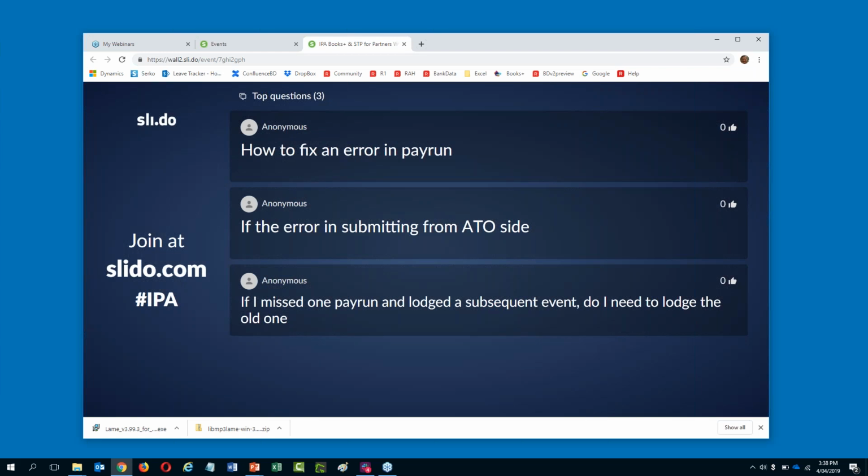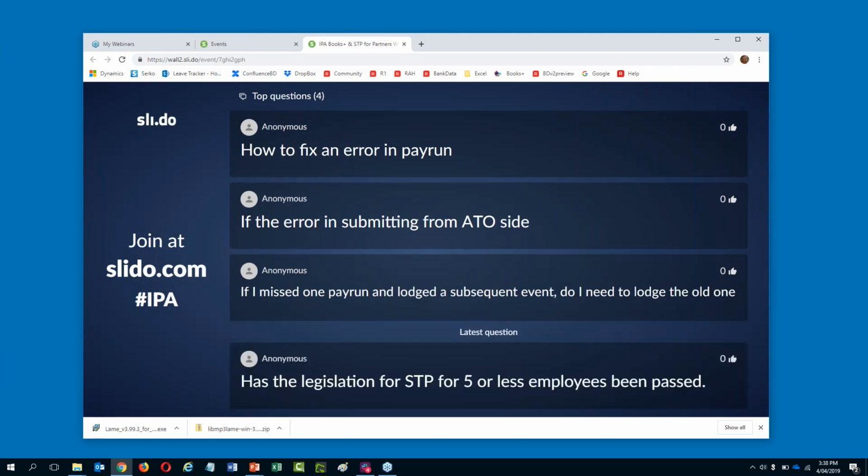So there is no need to submit the previous one. How the ATO will respond to that, what action it'll take on that, again, I don't know. The word we're getting from the ATO is that in this first year or two, they're being fairly lenient about things until people settle into the process.